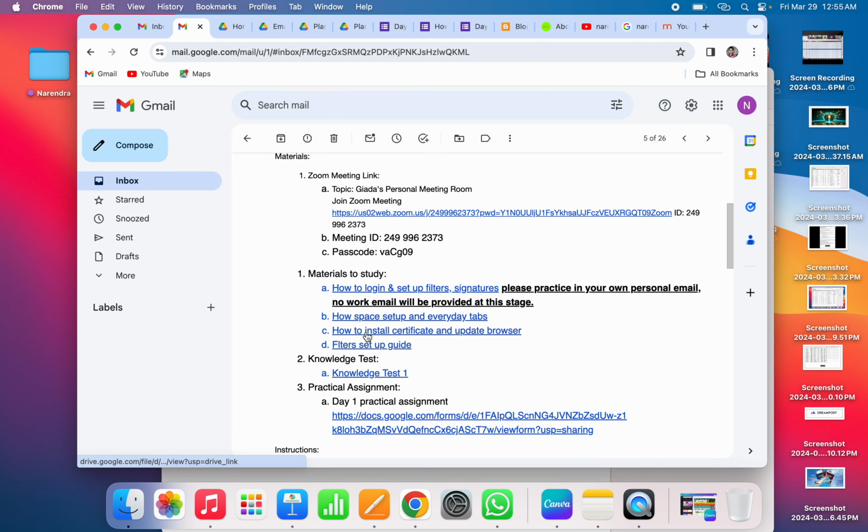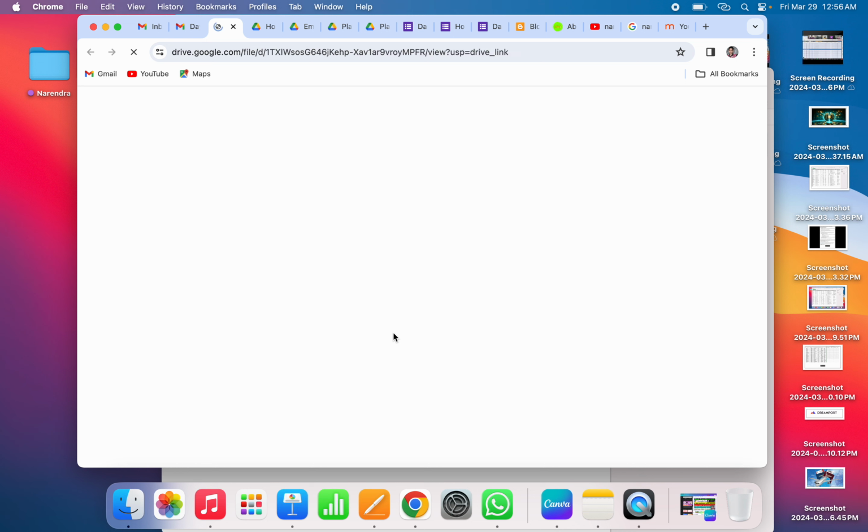So we saw just how to set up all those tabs like email, file, CMS, backlog, and all that stuff, and also websites like Kayak, Just Fly, and CheapOair, where we can compare the price of flight tickets with them. So now we will see how to install the certificate and update the browser.